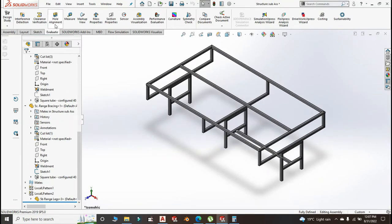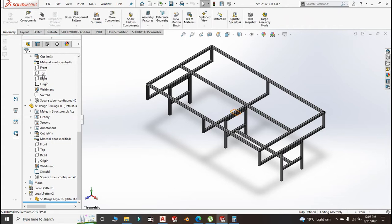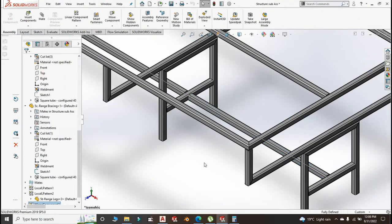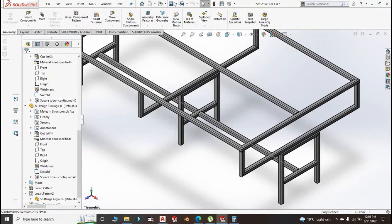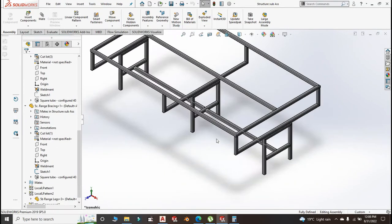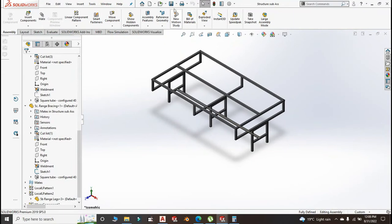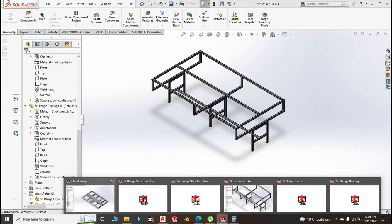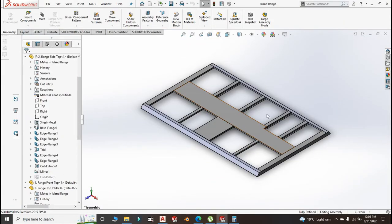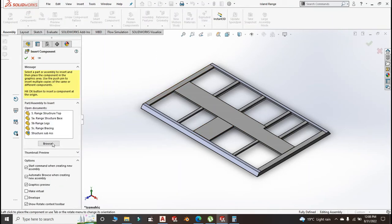You can choose the right plane and mirror, do some mirroring — the component to be mirrored is this one, and right-click so it goes to the right place. The structure is ready. The only thing remaining is to put bracings. There are different types of legs you can use for your cooking range — this is just one of them. In future we are going to design other ranges with different components and different designs.